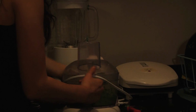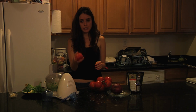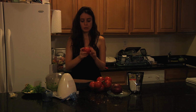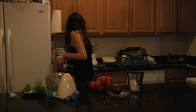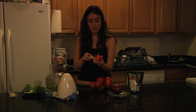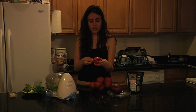Now that we're done with this, I'm going to bring this back up here, and my quinoa is still cooking, so I'm going to take this time to hollow out the tomatoes. Now I have 10 small tomatoes. You can also use 6 larger tomatoes, and so I'm just going to cut off the tops and scoop out the inside. So let me get a knife that I'm going to do this with, and use this knife, and I'm just going to slice off the top. You can slice off as much as you want. So just make it nice and even.